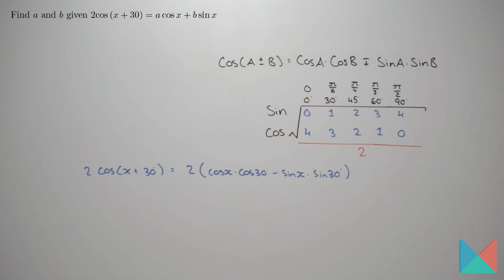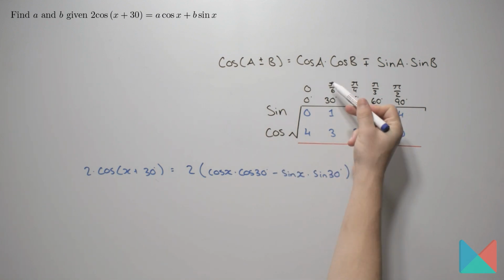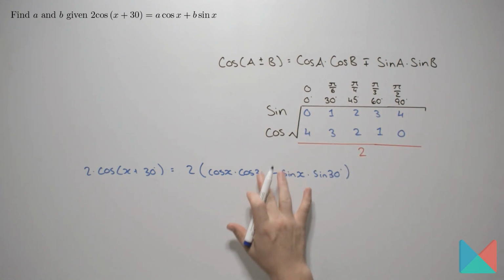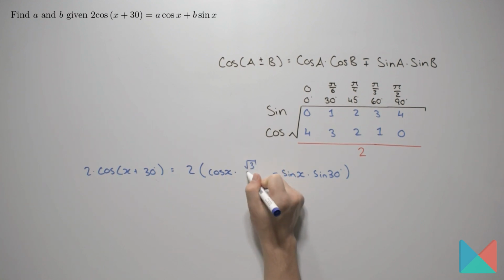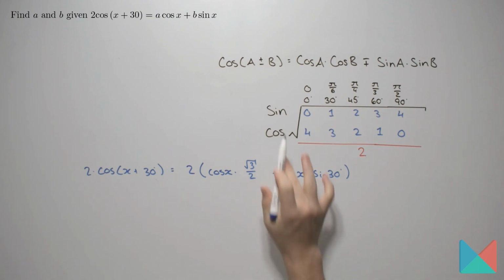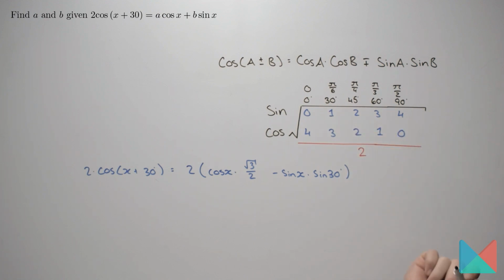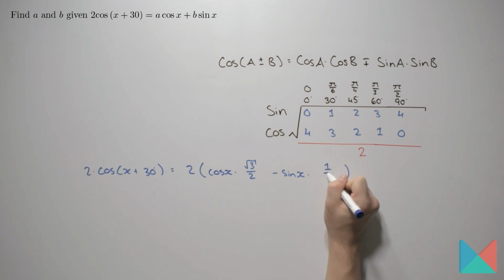Now we can simplify this expression by finding the exact values of cos of 30 and sine of 30 degrees. And we can do this using the master table. So starting with cosine of 30 degrees, going along the cos row and the 30 degree column, we get the square root of 3 divided by 2. And so cos of 30 degrees is just root 3 on 2. So let's make this substitution in. Root 3 on 2. And to find sine of 30, we're going to go along the sine row and 30 degree column, and we're at this value here, which is the square root of 1 over 2, which is just going to give us a half. So sine of 30 degrees is just 1 over 2.